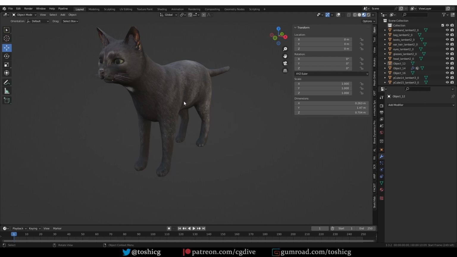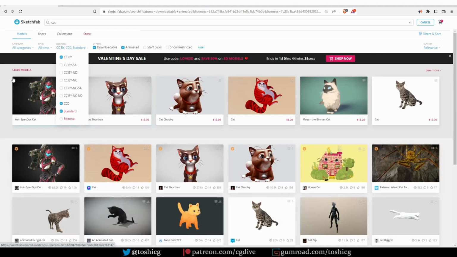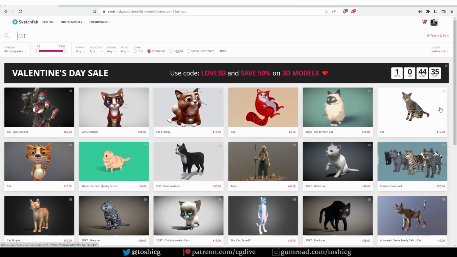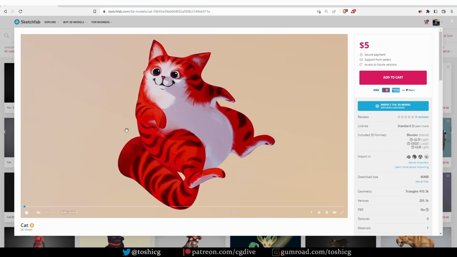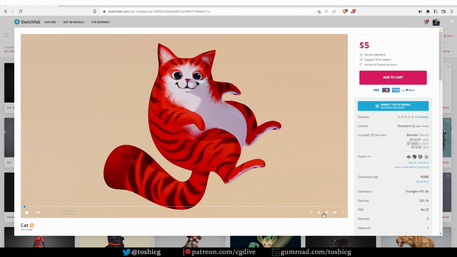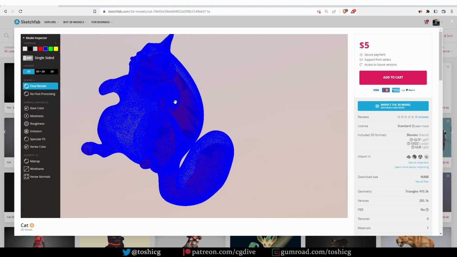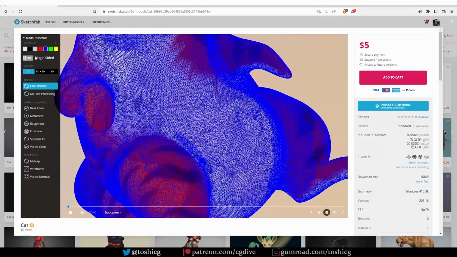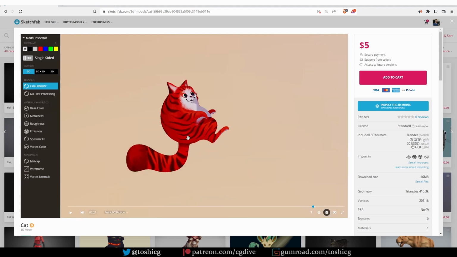But sometimes if you're not finding the right model under the free models, Sketchfab also has paid ones. So here under licenses, if you enable standard, you should see the store models, and you can click on see more, and that will present you with all of the paid models. And because this is Sketchfab, you can just click on any one of these products here, and you can clearly see what you are getting if you decide to pay for this model. You can rotate it around, you can enable the preview settings and show a wireframe. This may be a little bit too dense, but I got the information. Personally, I have yet to buy a model from Sketchfab, but the option is there, and if I decide to buy a model, it's nice that I'll know exactly what I'm buying.